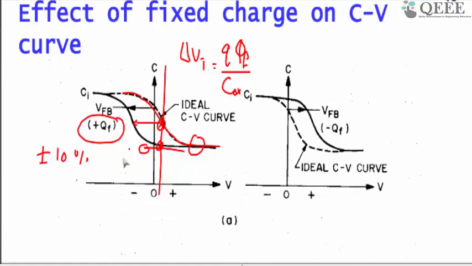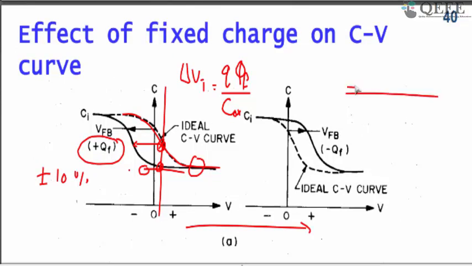Let's come back here. So this is a case of positive charges. Had the charges been negative, suppose this is the interface and there are a lot of negative charges here inside the oxide and this silicon. Then you are making it harder to create the inversion layer here, because these electrons will try to repel the electrons in the inversion layer. So you need to apply higher and higher voltage to invert the channel. So your VT increases now.